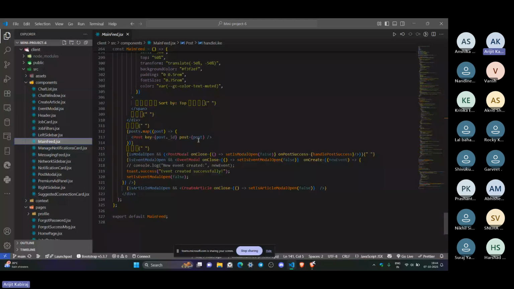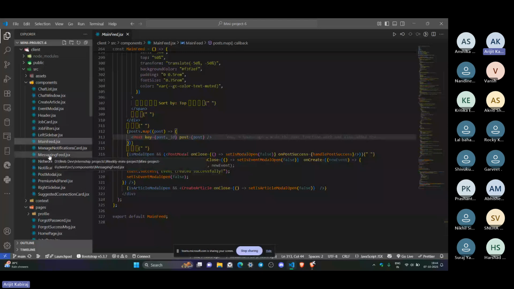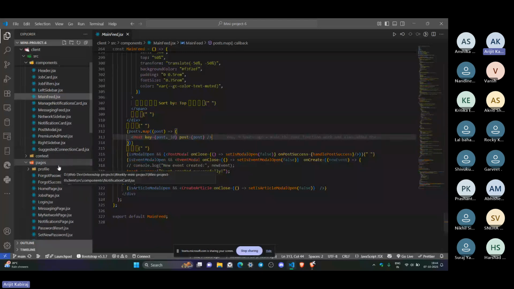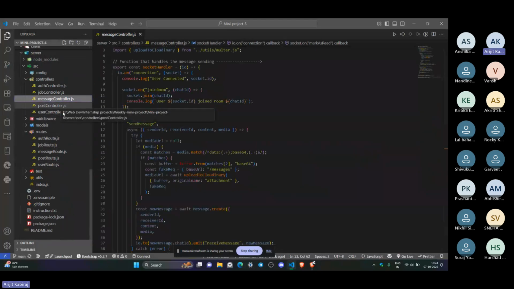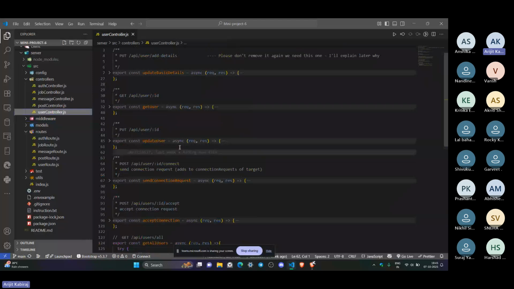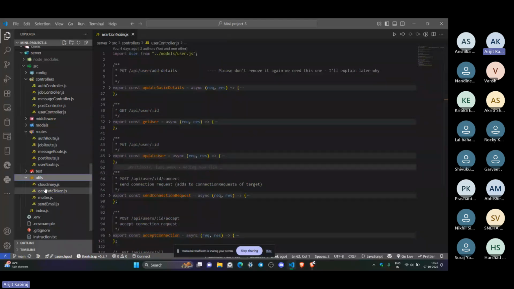Obviously, the code here was written by someone else, where I changed it a little. Basically, those who worked on the front end side made this code. I just modified it to use the data stored in the database to show the posts that are available. And on the backend side, I've done the middleware, I think. Aside from that, I mostly worked on the debugging stuff, the small bugs that were there.